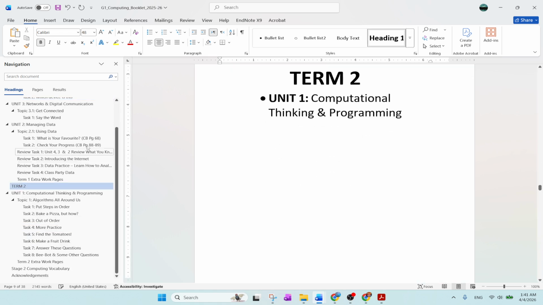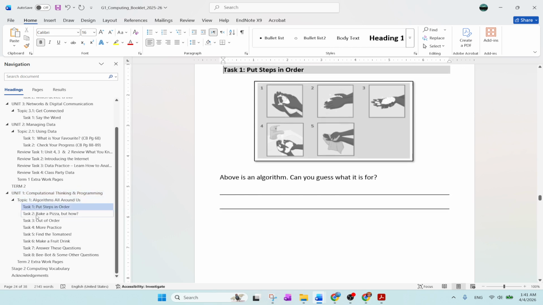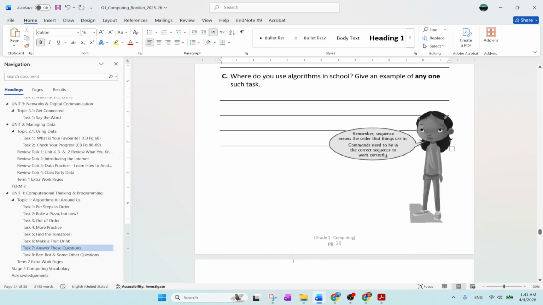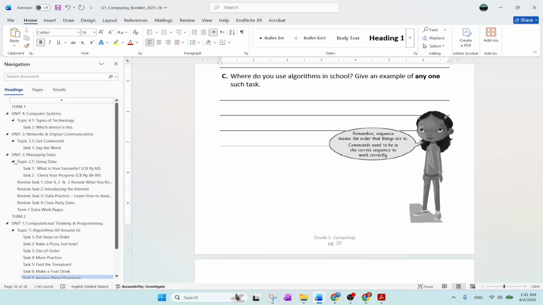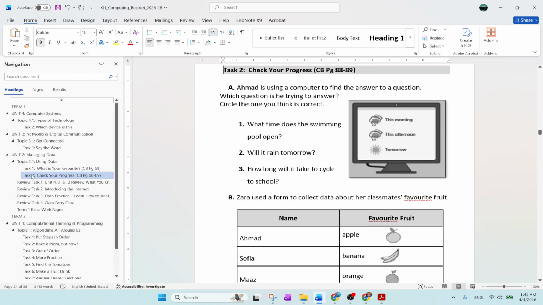Coming down here again, when we come to Term 2, this is Heading 1. And then all of these are Heading 1, Heading 2, and then the tasks inside are all at Heading 3 level, right? So you do not need to change the page numbering. You do not need to change the scheme of headings. Only when you have to change the settings, change the text inside the headings, you can do that, okay? And you can, of course, if you like, for example, if I want to add another task over here, you're going to be doing modifications.